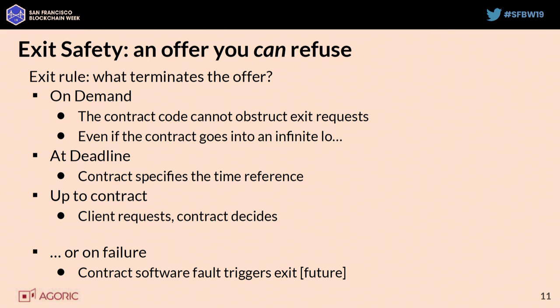Hey, I want it back, and the contract goes, yeah, okay, you can have it back. And that's the simplest one. Obviously, that's not typical. But the most important one, in order to, again, have a general safety architecture, or the hardest one to achieve, which is why it's not in our testnet yet, is the one on failure, where, like with some of the bugs we've seen on Ethereum, where the library was damaged, or the smart contract just had some operation that just crashes every time you try and touch it.